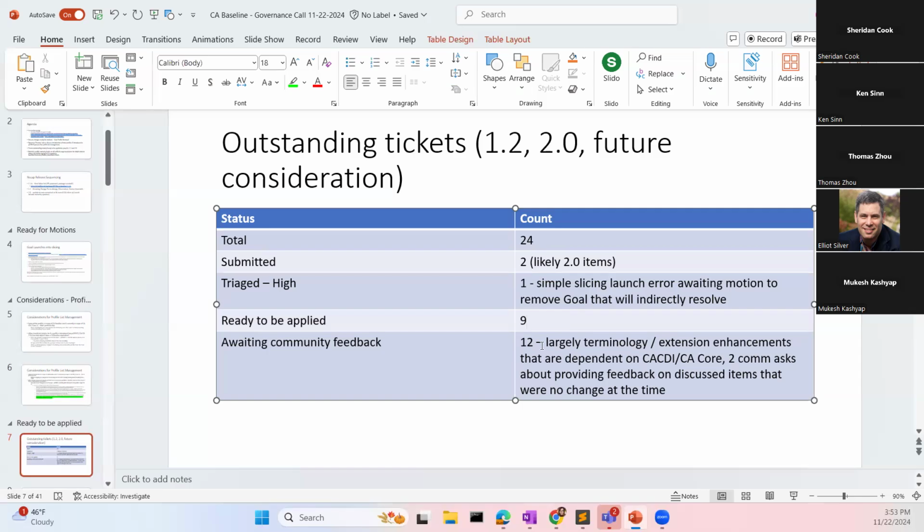We had a bucket for a while, and we still do, that we just never really used, which I think is awaiting input from feedback provider. This is what I would consider almost more like, these are the items, in looking at them, because they are largely around referencing, like, oh, this terminology might change in the future depending on what comes out in CACDI. Or, this is something that is out of date in this value set, but it's not something that we maintain. I am considering these things that we may not even have control over for a 2.0.